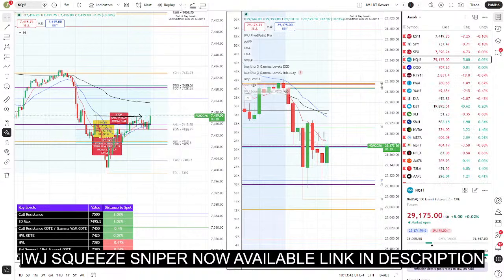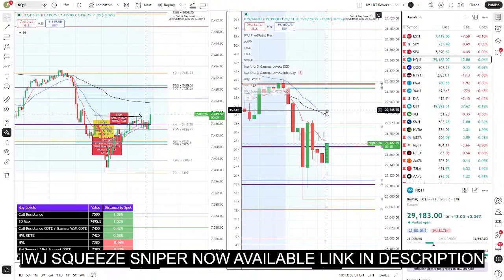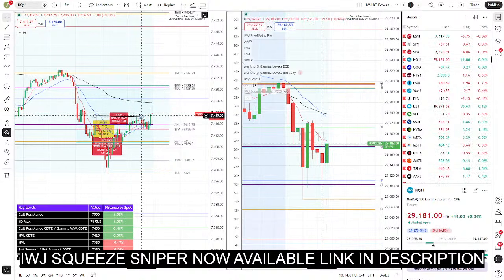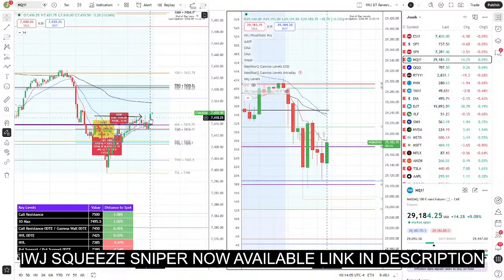If the NQ can sustain, 29,250 could be a target coming in, which is going to be right here. 245, I guess, 250. If they can sustain above 170 here and start to get momentum moving in the upward direction. ES moving toward 22 now. Did they get there? Yeah, they got there, it looks like. Maybe not. They got to 2175. So ES basically hit 22. I'm not going to hold them to that and be like, oh, you didn't get there.